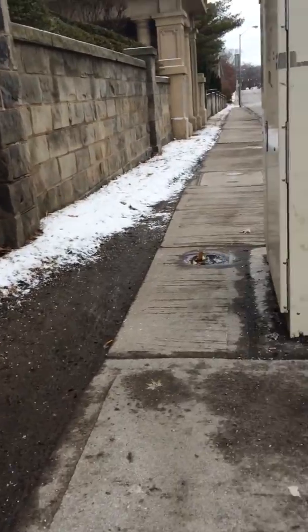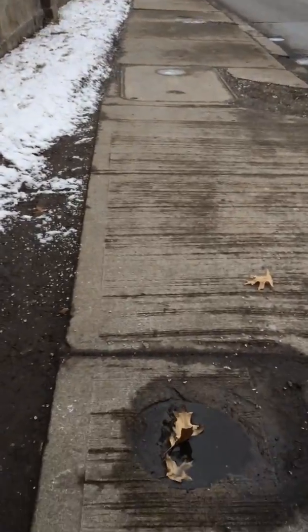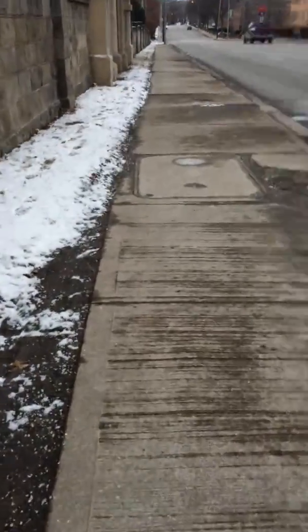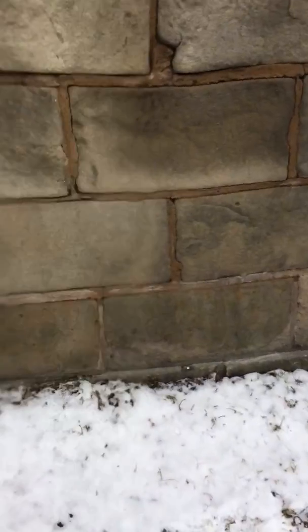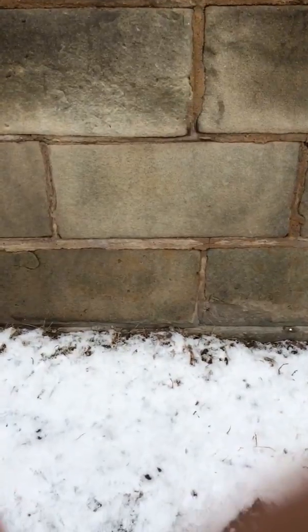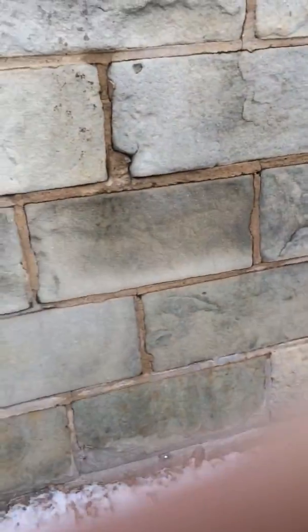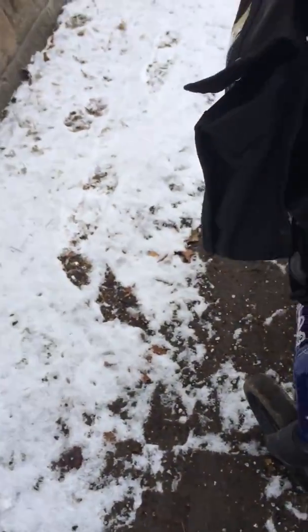Whoa, and now I'm stuck in a rock. Yeah, so nice gap there to slip in. Oh yeah. And now I'm stuck. There we go. And that is why we need to improve the roads, because I mean, you just attach this, entangled and everything. You know, I have a fairly high-tech walker. I have large wheels, I have brakes. I'm one of the lucky ones with a better one.